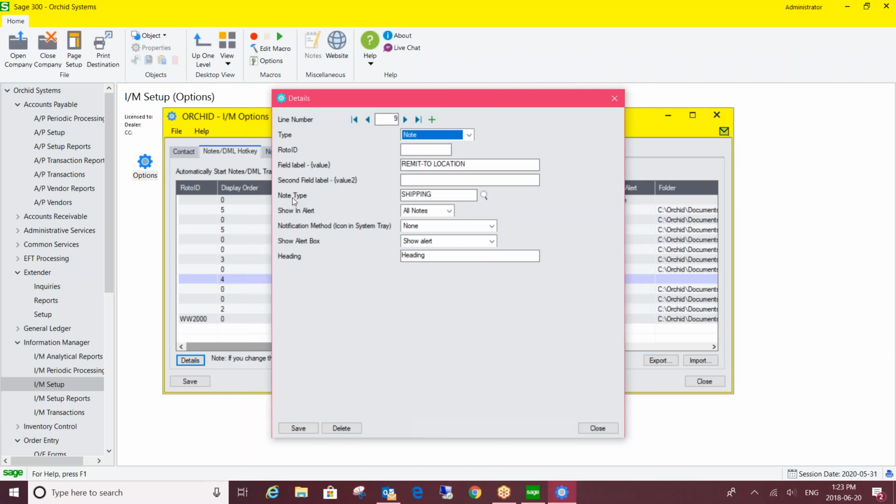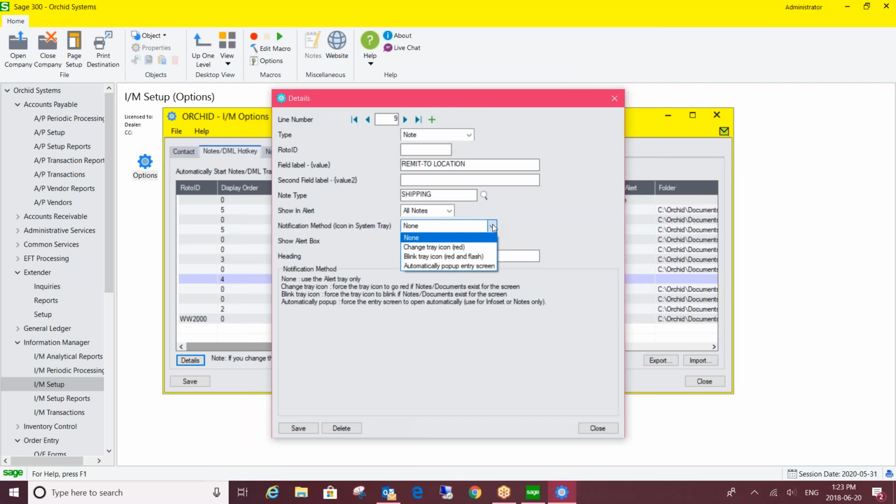Now, in the case of notes, you have a few extra options in terms of the window that appears. For document management link, we opened it up and the window opened and sat there on the screen. If you're just using the notes, you do have options in terms of showing the alert that there's a note on the page.